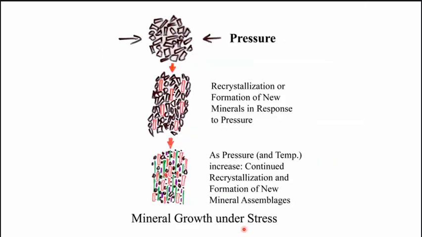I'm still going to show another example for you to have good understanding. Here, you have minerals. You can see the grain size scattered. Pressure applied in this direction will make them become foliated in this direction, so that you have recrystallization, or formation of new mineral in response to pressure. Remember, I told you index mineral grows due to temperature and pressure. Here you have the same minerals, but when temperature and pressure affected, you have two minerals here because some mineral recrystallized under the high temperature to form a new mineral, which are generally the index mineral.